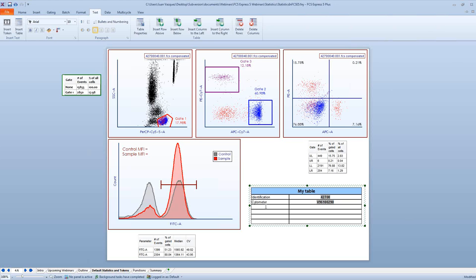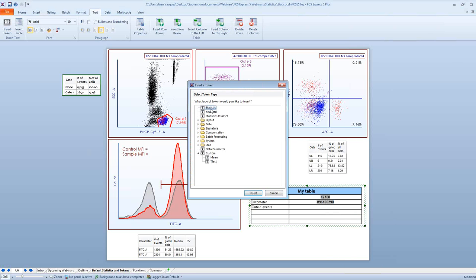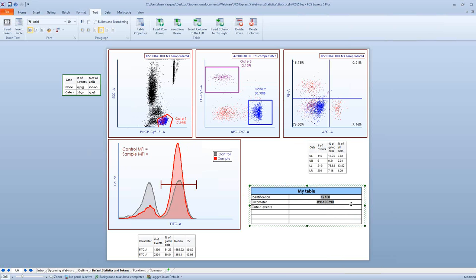Now maybe I want some statistics, for example. Okay? Maybe I want to know the number of gate 1 events. So rather than right-clicking or drag and dropping my plot into that cell, I can actually take a gate and drag and drop it into that cell as well.